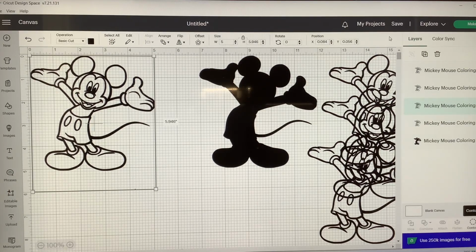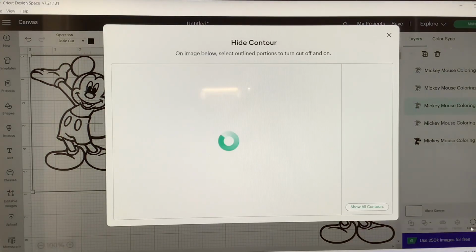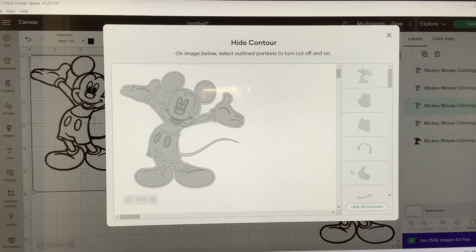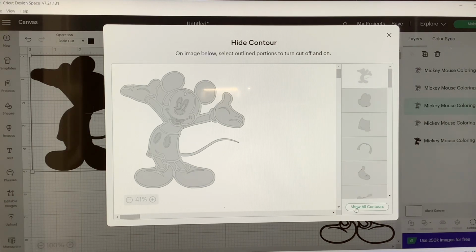So for my second layer, I will make the gloves, the inside of his eyes, and the buttons on his pants white. So again, I'm going to make sure my image is selected. I'm going to go down to the bottom right and select contour. I am going to hide all contours.